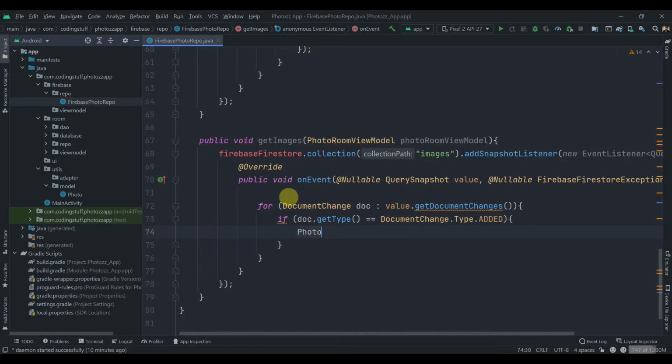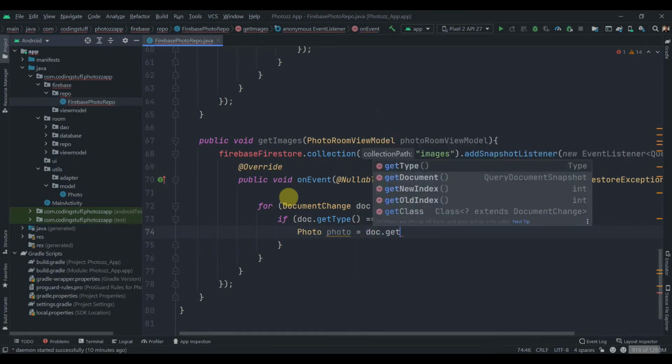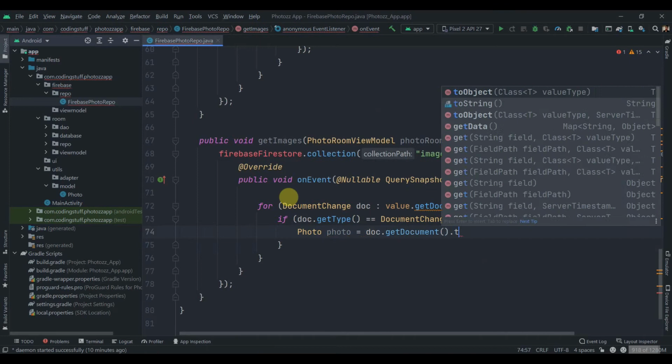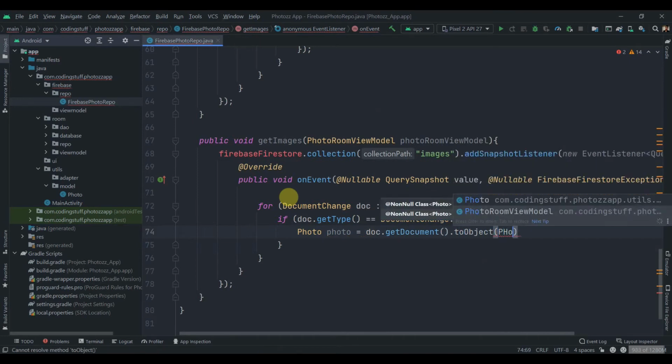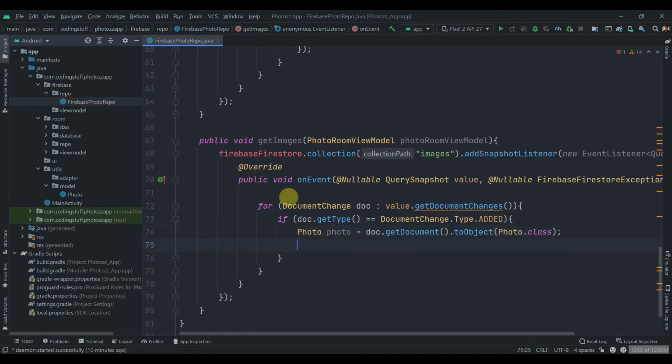So photo equals to doc dot get document dot to object, and here we need to specify the class, so photo dot class, and then semicolon, and then photo room view model dot insert, we'll insert this photo there.